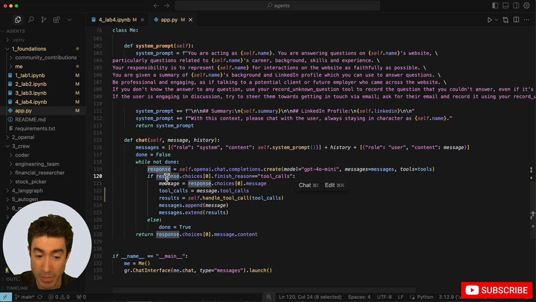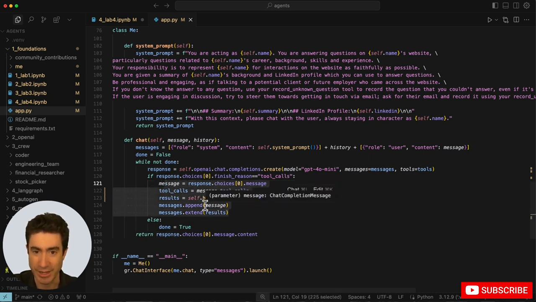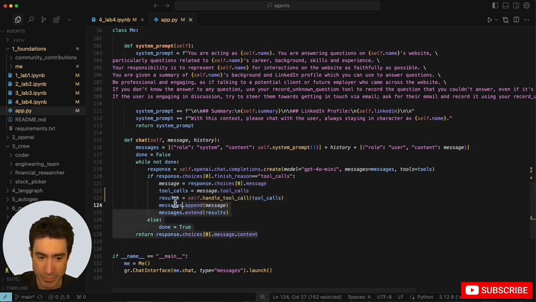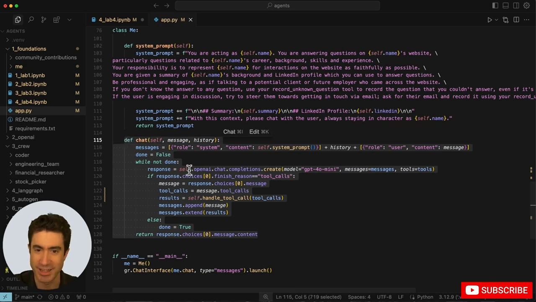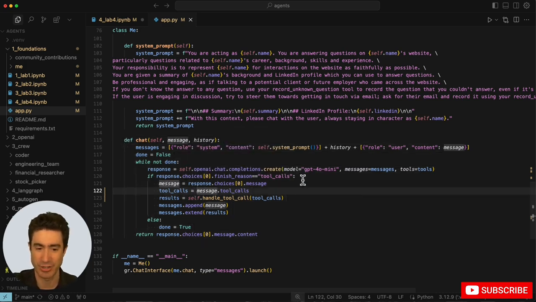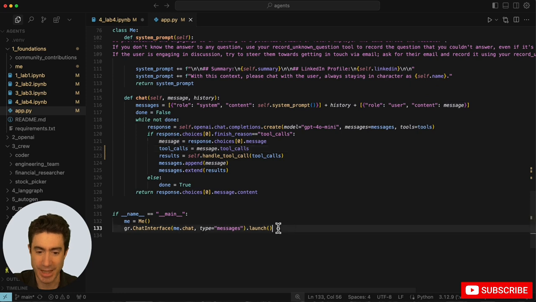And with what comes back, we take choices 0 and we look at the finish reason in the response, and we see whether or not that is tool calls. And if so, then we loop through to make sure that we run all of the tools before calling it again to get the final response. So this is so critical, this chat with its loop, that I do encourage you to take a look at it. And now at the bottom here, we have the Gradio code.